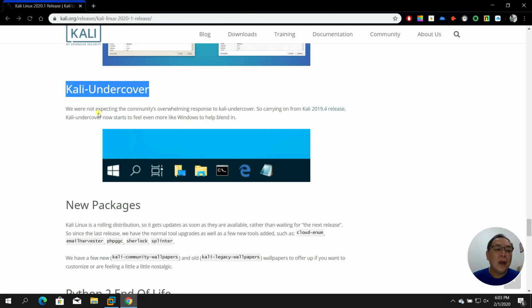We now have Kali Undercover, which allows you to switch to a Windows-like desktop environment so that you can hide what you're actually doing. It's pretty nice when we are working in a public environment, such as a restaurant or maybe McDonald's or Starbucks, so that people will not be really aware of what you're doing.